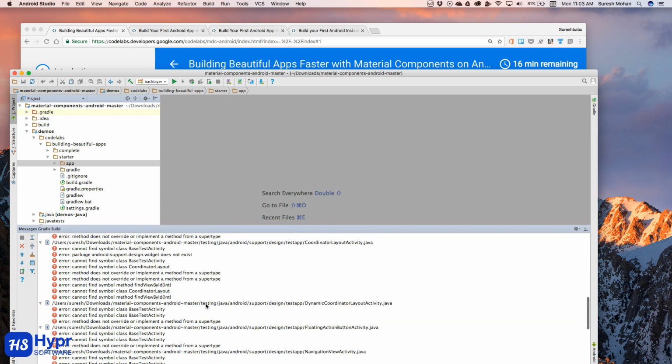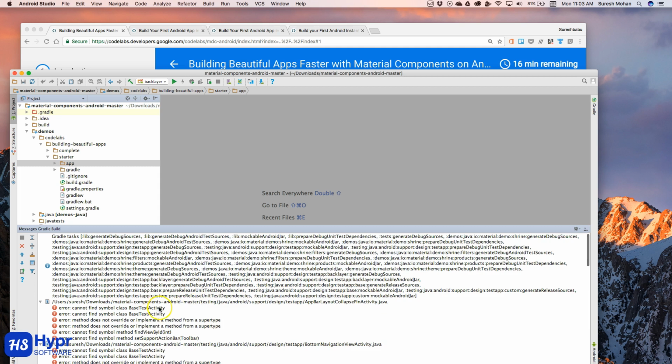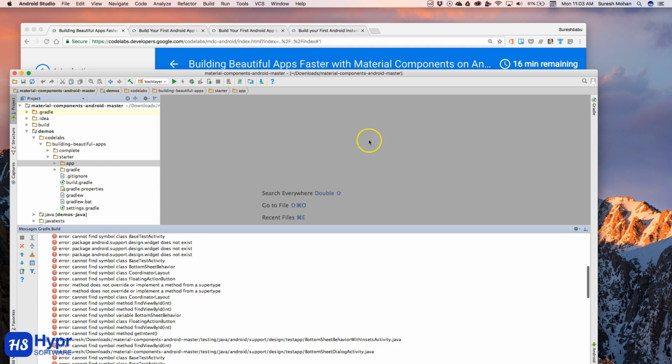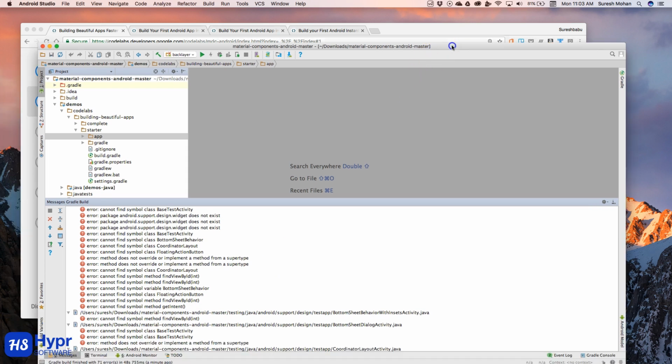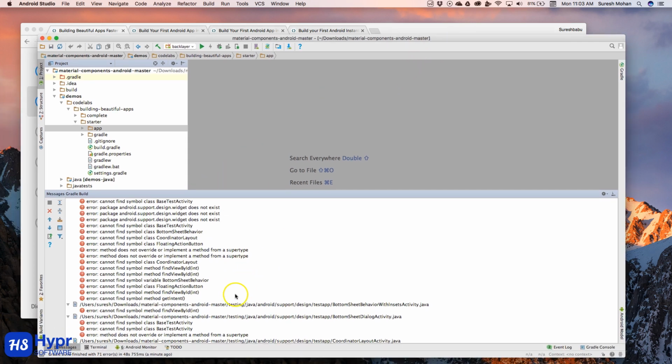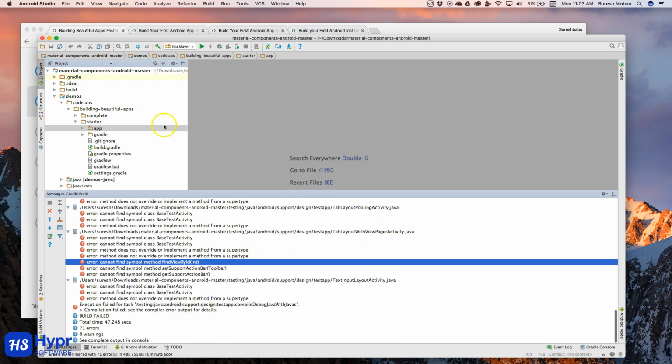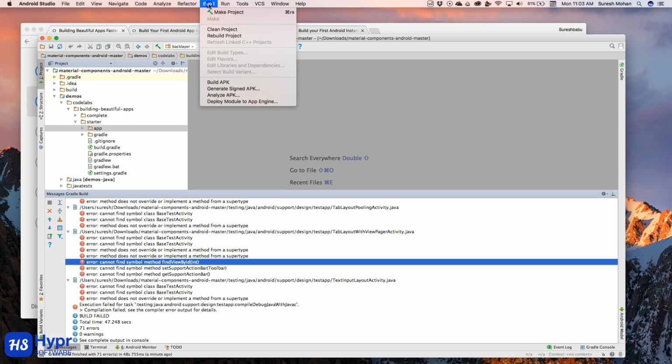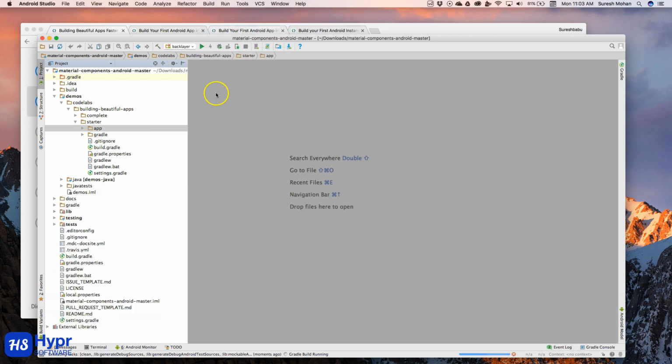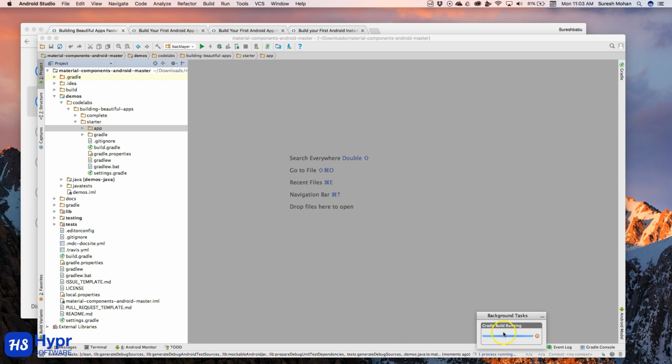So this is fantastic, because this is what people are going to run into when they open up and try to do this Codelab. We just downloaded from the sample app, but we're still getting errors, right? Cannot find symbol, cannot find symbol. We can do one thing. We go here and say clean project for now, and then let it clean. The build is still running. Once the clean is done, let's open up and take a look.